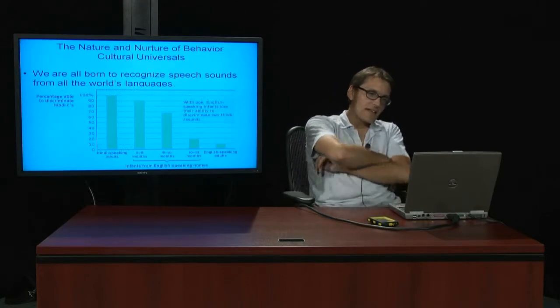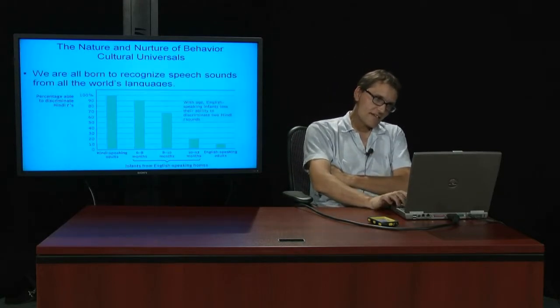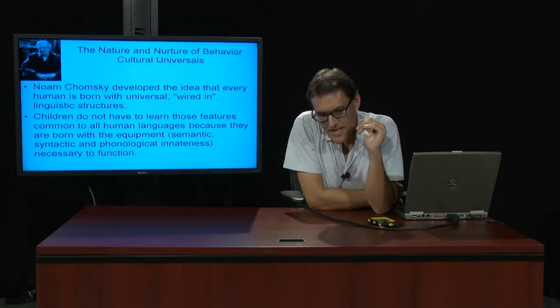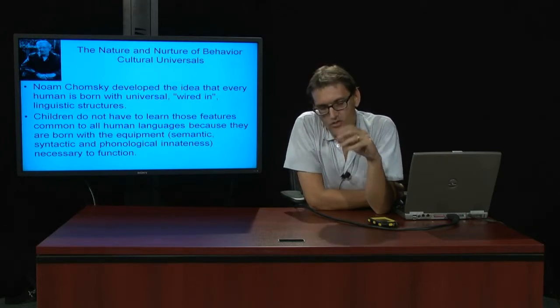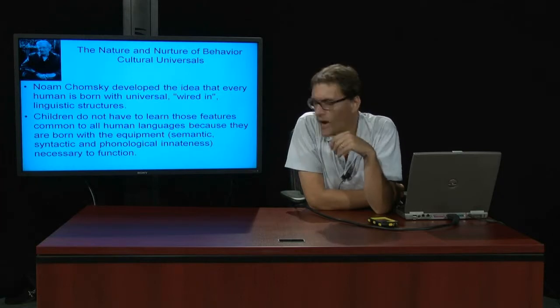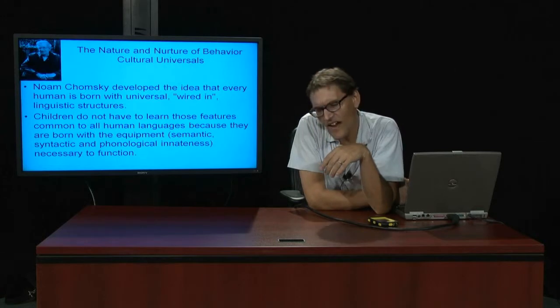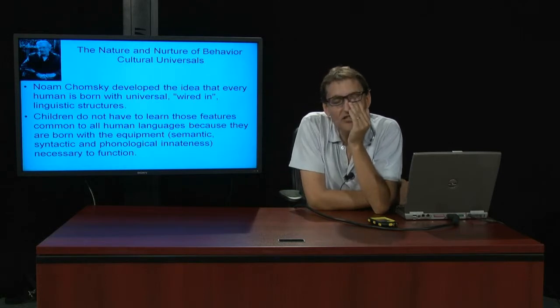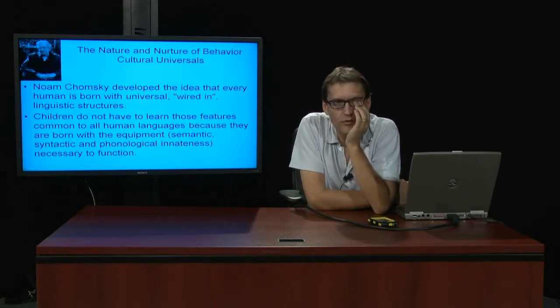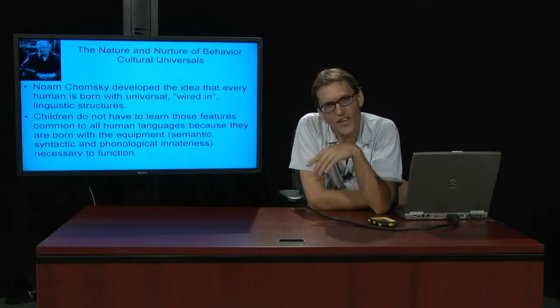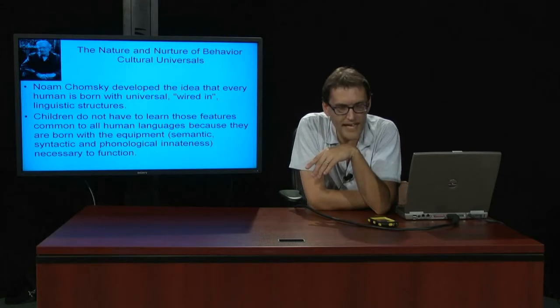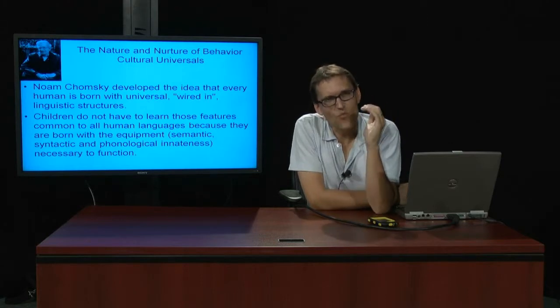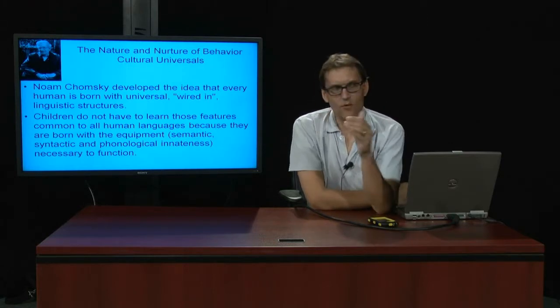Much of what we are is pre-programmed. In particular, things like language. It turns out that these language centers in our brain are way different from another animal. And we find that a lot of aspects of language are hardwired in. It turns out you can teach a monkey sign language, but that monkey will never learn grammar. But when it comes to a two-year-old child, they know grammar. How do they know grammar? I don't know. I can't verbalize it. Kids just pick this stuff up because their brain is wired and makes them ready for language.